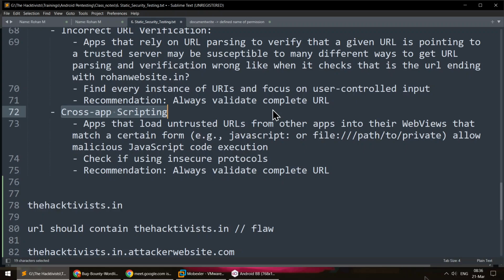One of the most popular security issues is insecure deep link. In that security issue, we will be discussing cross app scripting, using which we will be able to perform any action of our choice. Also, with the help of cross app scripting, you can access private internal files related to that Android device. So these are some of the things you should keep in mind when you are testing for, or looking for, vulnerable functions in any Android code.